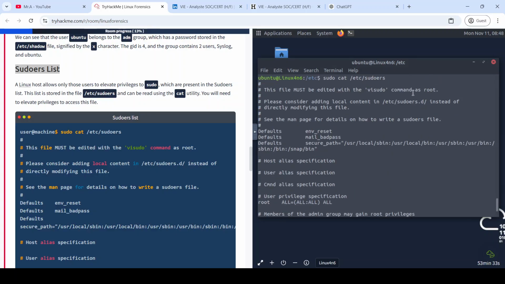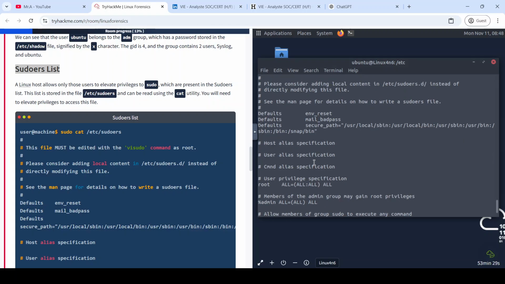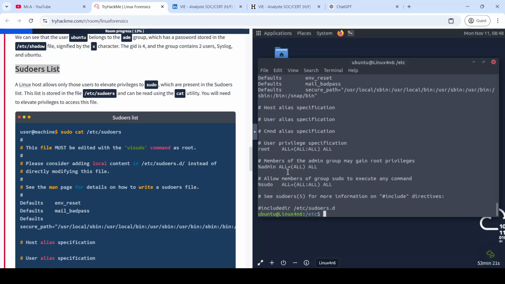So in this case, this must be a file, and it means that the host has all alias specification. User has also the same thing. The members of the admin group may gain or not gain root privileges. So it's telling you that all of the admin has all the privileges and all of those stuff.